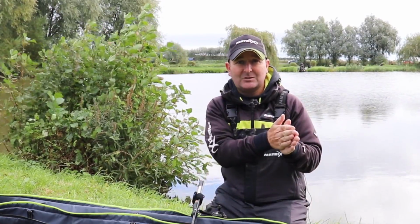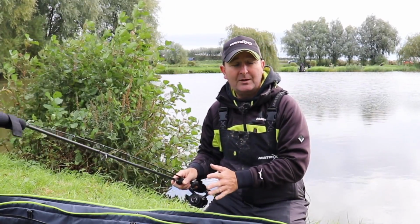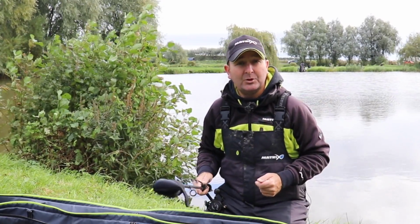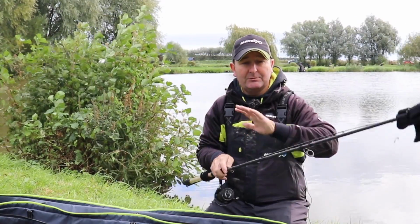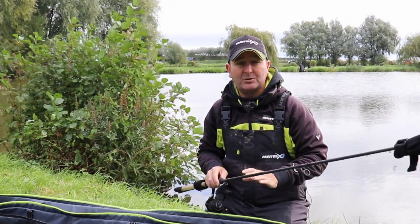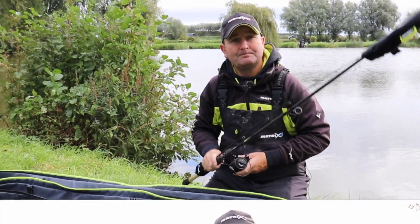So if you're going to a venue where you think the weather conditions could change, instead of having a slim setup, a light rod like that, and this rod set up to cover that line if the conditions change, you might find, just like I often do, that instead of even putting the Slim in the bag, if you think the conditions are going to change, just put that rod in. It just means that you've got a rod that's going to do lots of different jobs, and because it's got the extra bit of backbone, that's the reason why I carry this when I go to commercials.